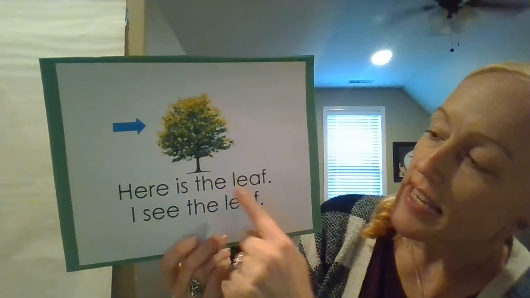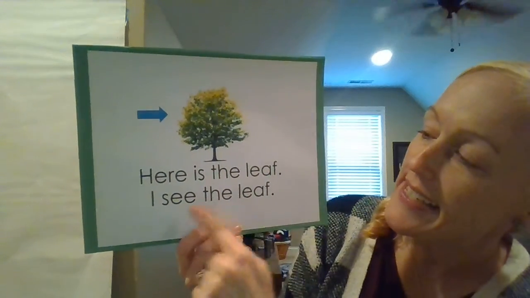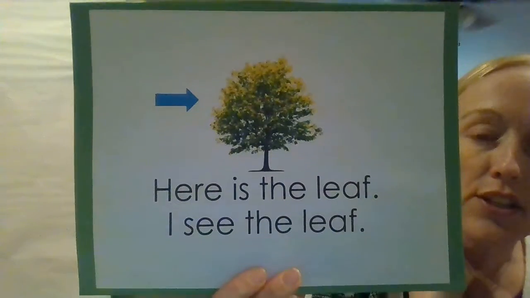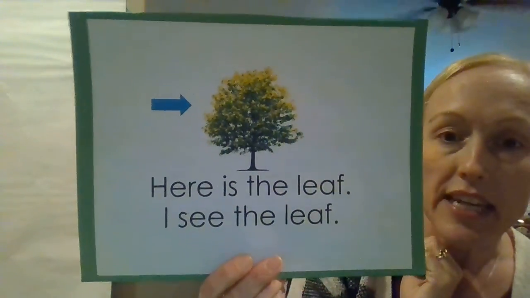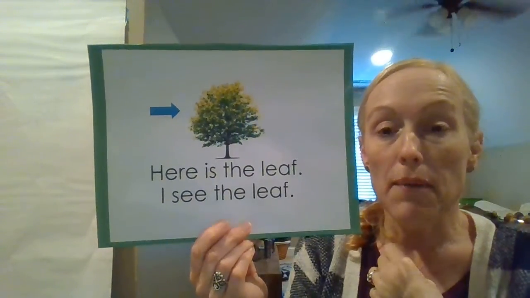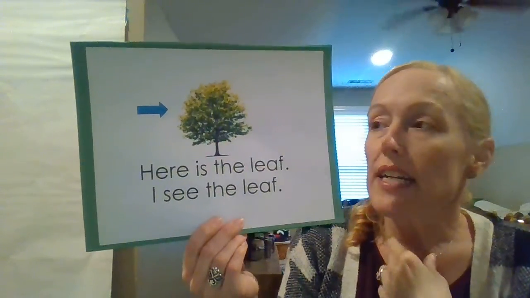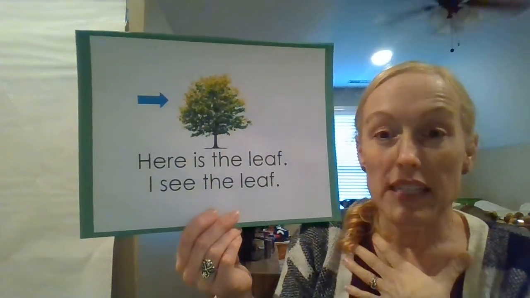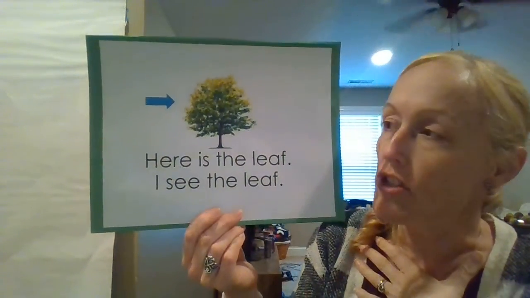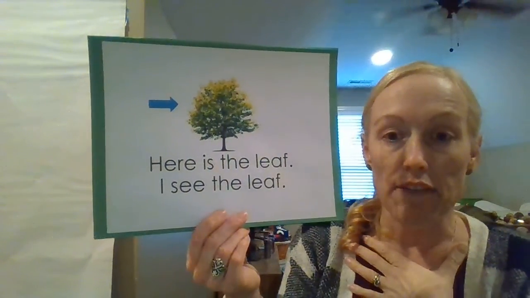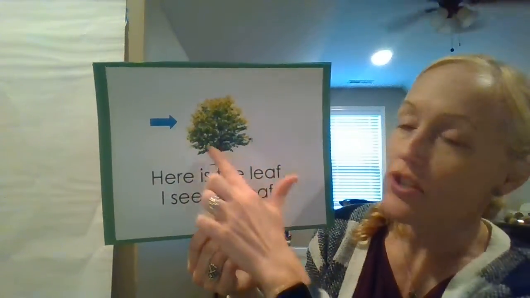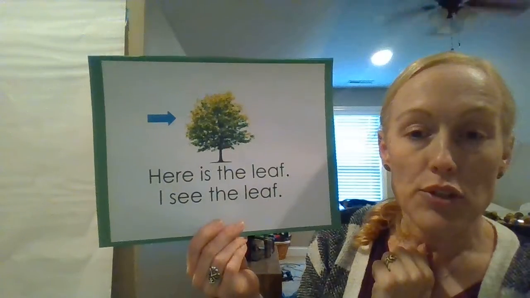Here is the leaf. I see the leaf. There are actually lots of leaves on this tree — too many for us to count. If you go outside and you look at any tree, you'll see lots of new leaves coming. The leaves grow green in the springtime. And then when it's fall, you'll see some of the leaves turn to red and orange and beautiful colors before they fall off the tree. But right now outside, it's springtime, so most of our trees are starting to look like this tree in the picture.